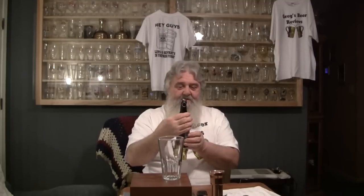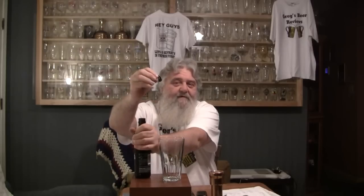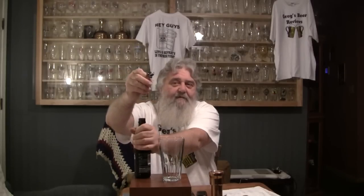I've not had this one before. I was kind of intrigued by the cap with the pull tab. Also, when I was in Asheville over the summer, I got to have an Oyster Stout down there and it was very, very enjoyable. So we're gonna give this one a try. Without further ado, let's get this thing open. Look at that — I don't think I've ever done a beer with that type of cap on it before. Rather unique.